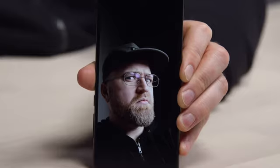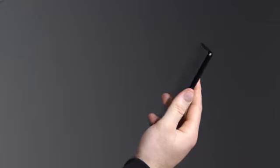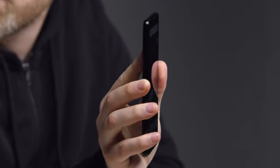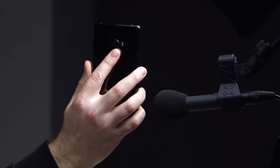Should I try the fingerprint? I feel like I haven't tried it yet. Fingerprint. Oh. It is the second I touch it. It might be the fastest. This is the fastest I've ever tried. Holy. It's the second you touch it. That is so satisfying. It's the fastest that I've ever tried.